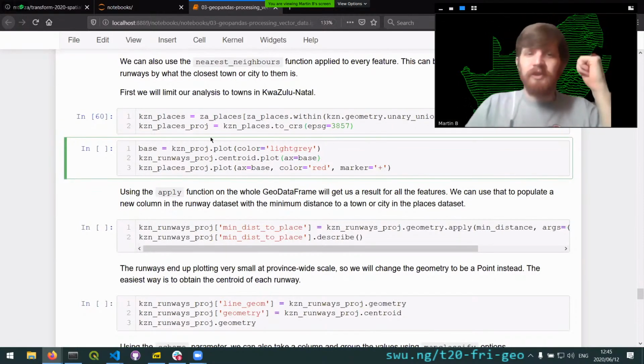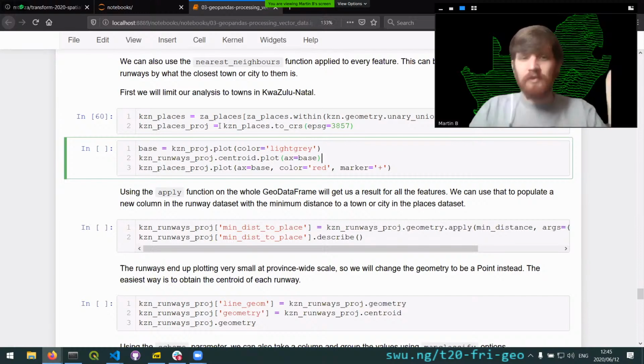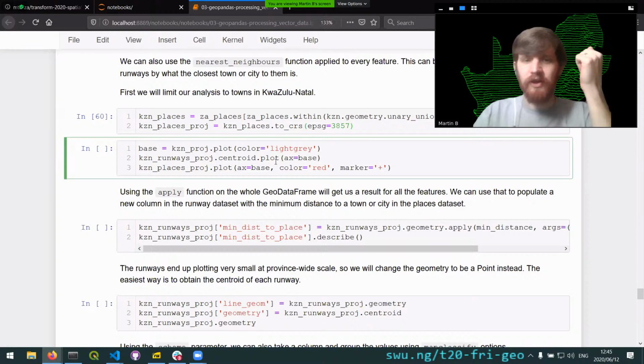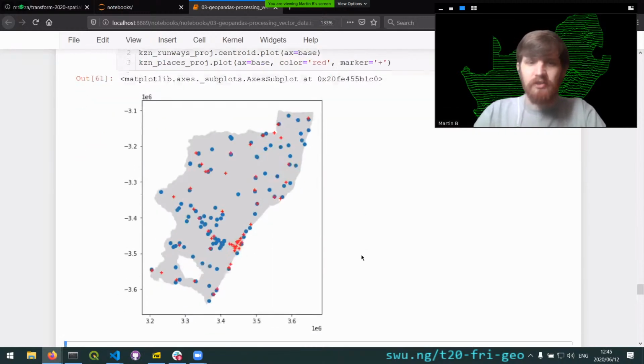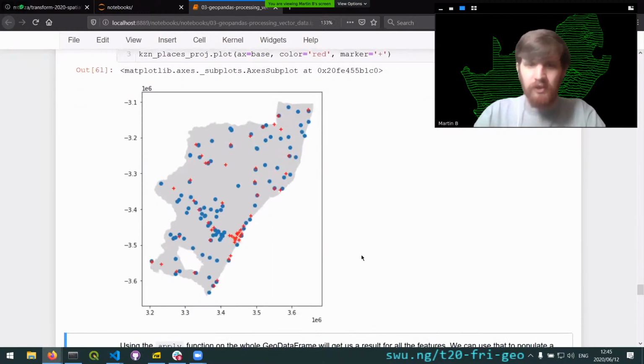So what we've got now is the places in KwaZulu-Natal, in our projected coordinate system, so we can use meters. What we're going to do now is plot the centroid of the runway, and we can see our places in relation to where the runways are. In this case, the runways are the blue dots, and the little crosses are our places.